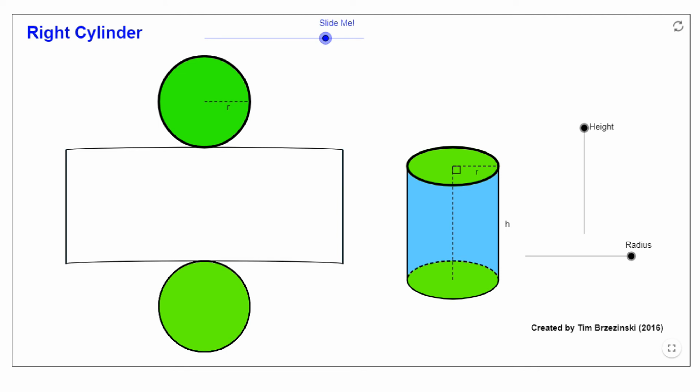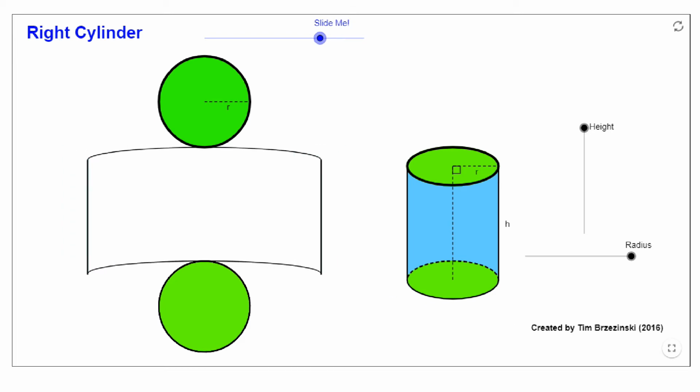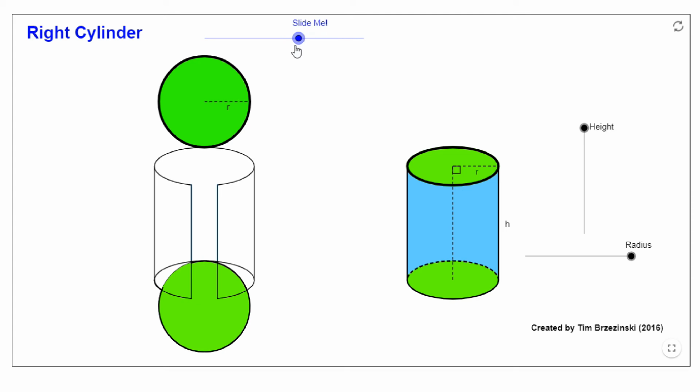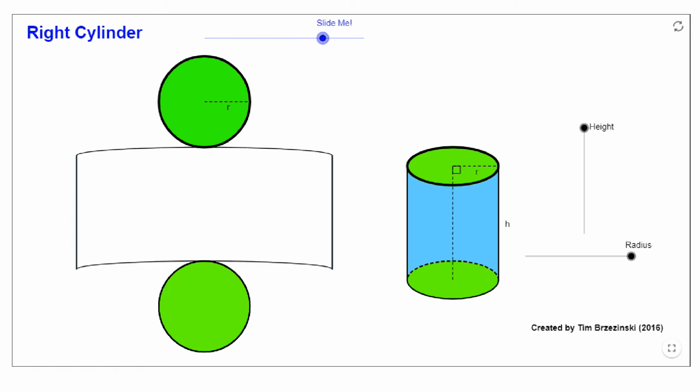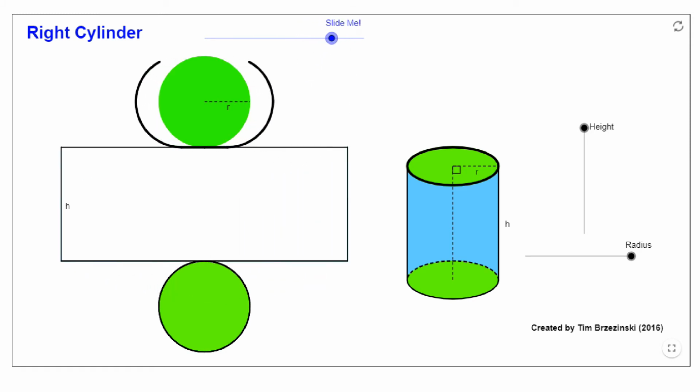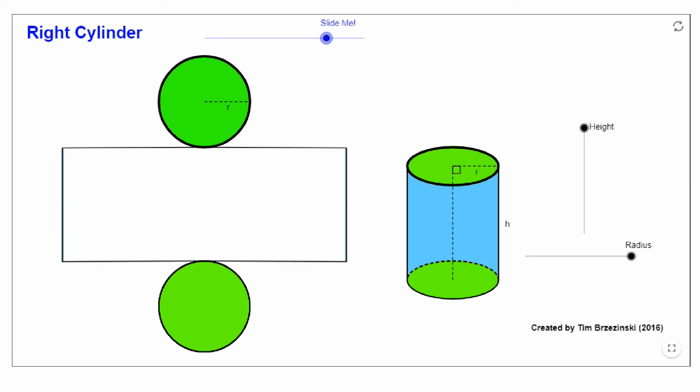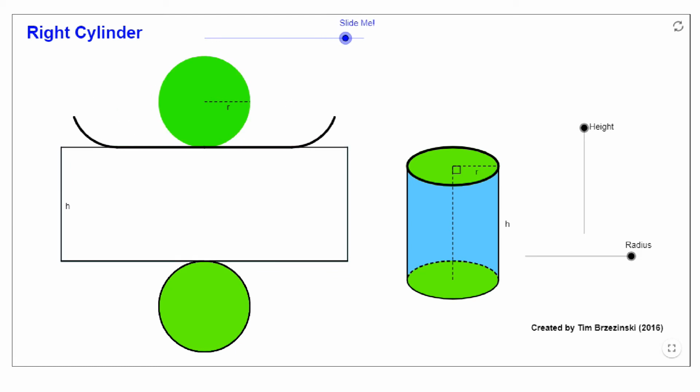Now we have to figure out what the length and breadth of the rectangle is. So first let's look at the breadth. So again, let's close it and see what it looks like. So do you see when I open it, what do you think is the breadth of the rectangle? Yes, you are right. It is the same as the height of the cylinder. So the breadth is going to be h. And what is the length of the rectangle? Well, when we open it up, the circumference of the circle is the same as the length of the rectangle.